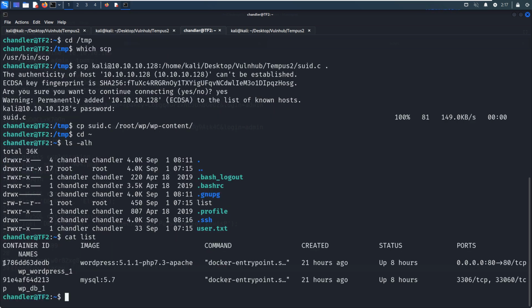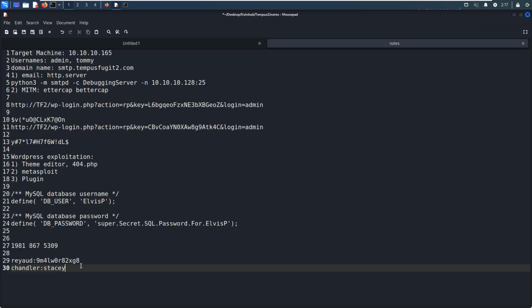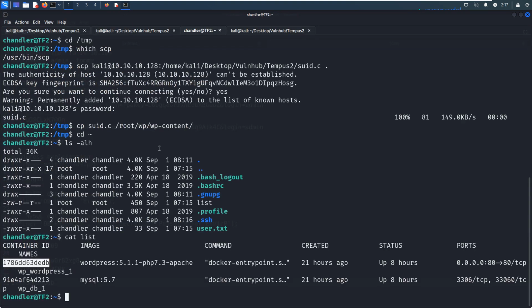Maybe I need to copy this container ID to the notebook in case we need this information afterwards.